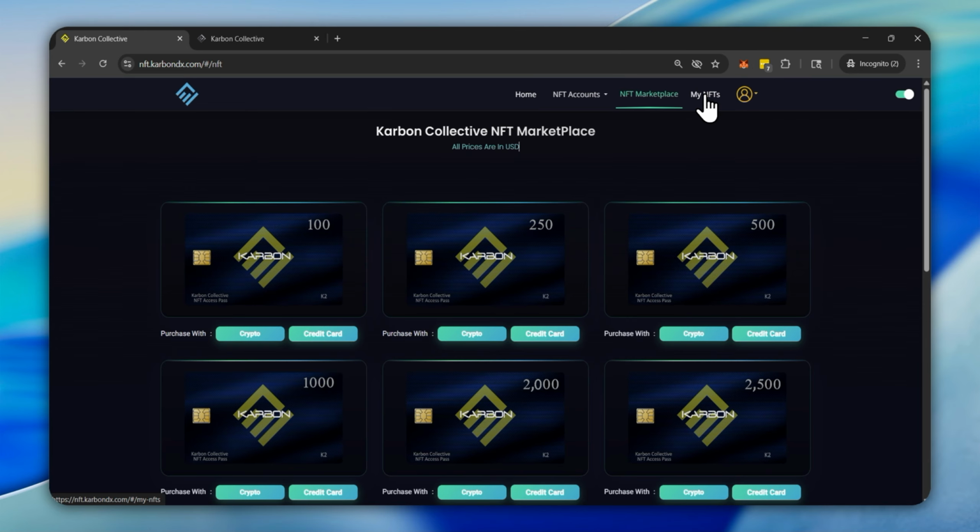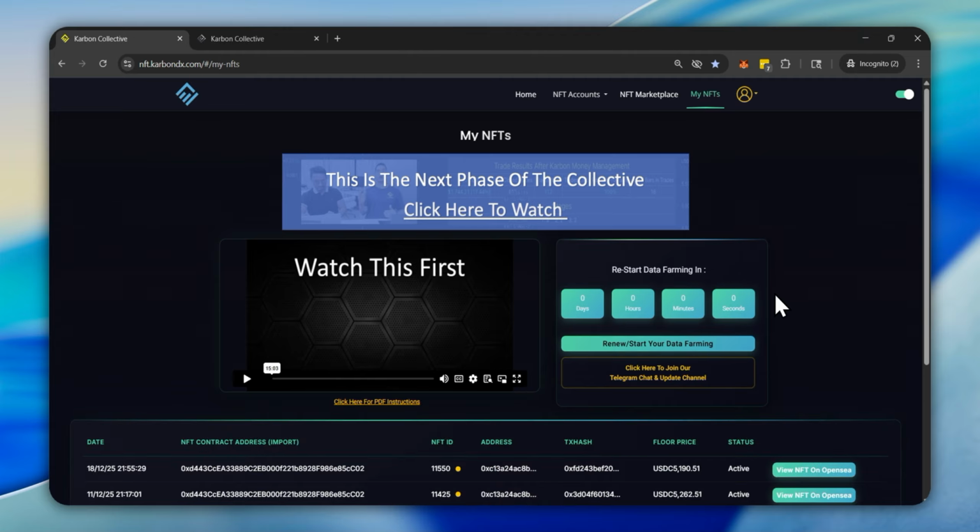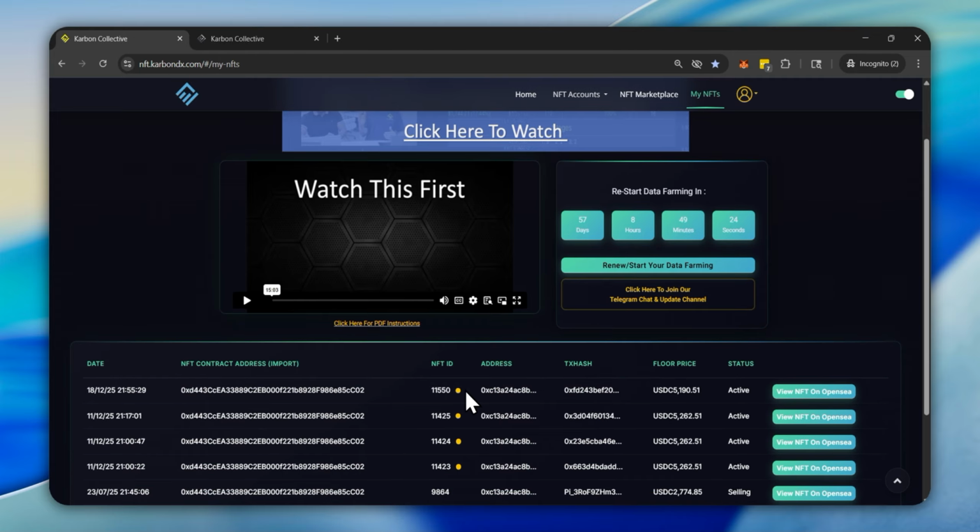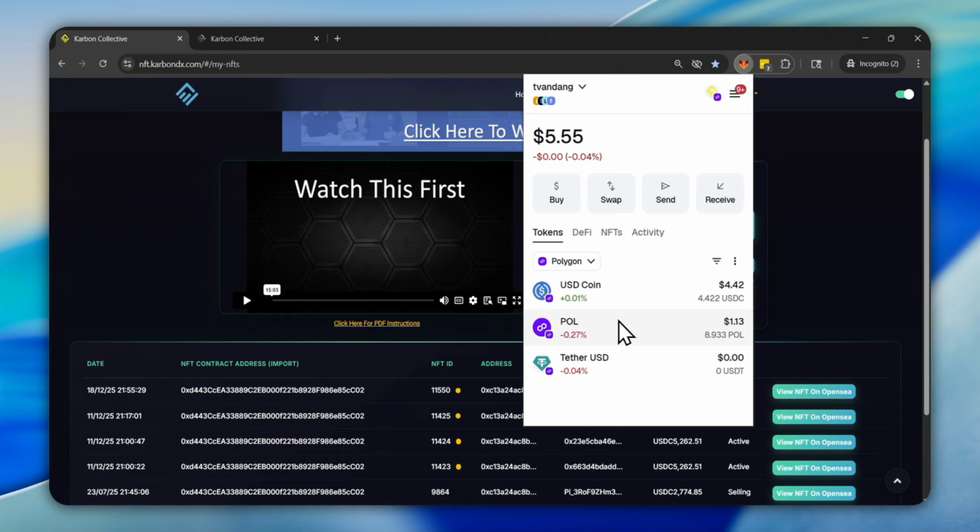So to see that in your My NFT, if you scroll down, you notice right here, the fourth column, that is the wallet that Carbon reaches out to when buying an NFT. Okay. So when you sell, it's the same, right? It will send back to that address that you have minted previously. So anytime you do this buy or sell, of course, it's going to need your MetaMask, and you've got to make sure that you have enough POL to buy and sell.